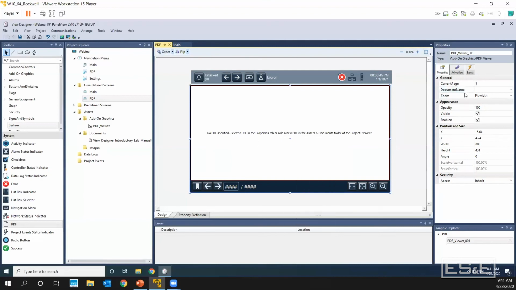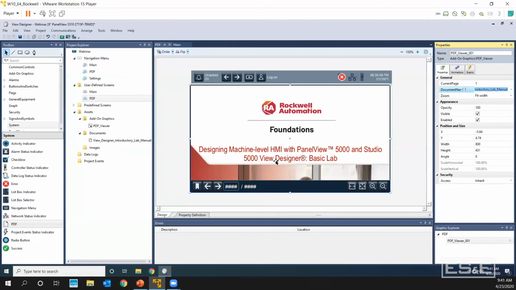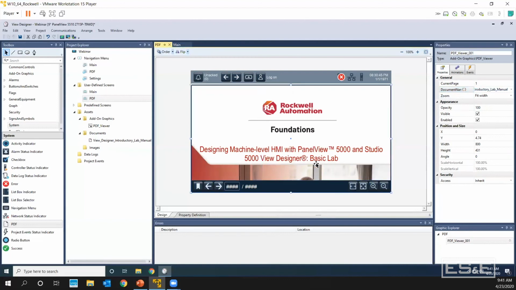Where you would change the document is you come here, and it's asking for a document name. Once you hit the down arrow, it will list every document that you have in this folder. We're going to add that one, and there's our document again. I think we're slightly off the page, so we're going to adjust it, and I see my little green bar on the left-hand side, so now I know that I'm fully on the page. At this point, we're going to save our project.